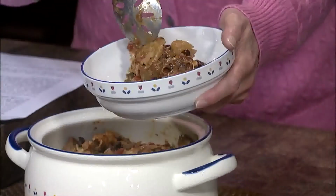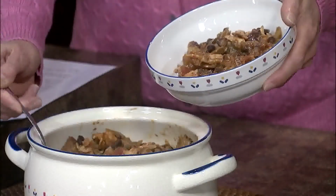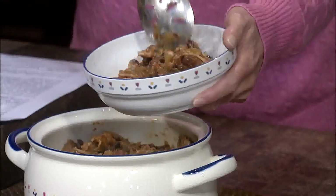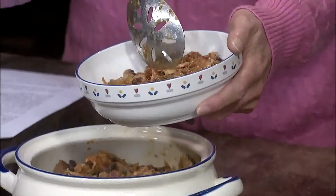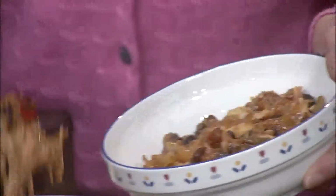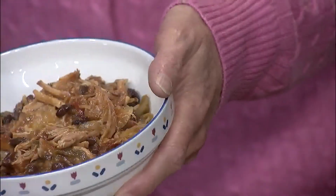And then you add chopped onion, chopped pepper, a can of black beans that are drained and rinsed, and a 16-ounce jar of a nice chunky salsa. This all cooks together on low about 8 hours, and as you can see, the pork is nice and tender and it just shreds. This is great topped with some sour cream as well, or maybe served with a side of rice.